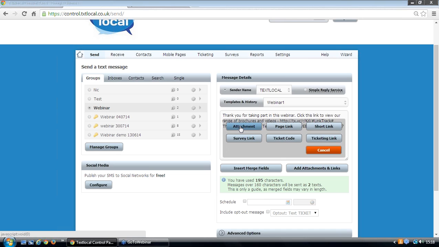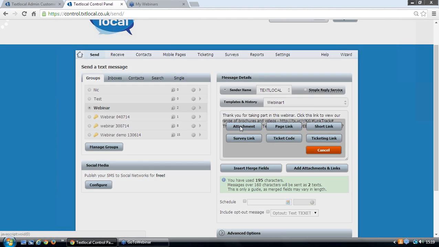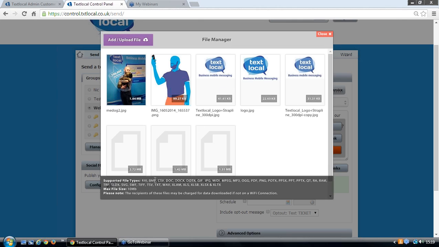That's very much a link just to your homepage on your website, so it's quite basic. It can just be used more as a reference point. You've got the page link, which takes this a step further. It's creating a mobile web page or a landing page within our system that we will host, and when the customer clicks that link, it opens up information that's relevant to the outbound text message. So it saves people having to navigate and find that for themselves through typically a short link or something.